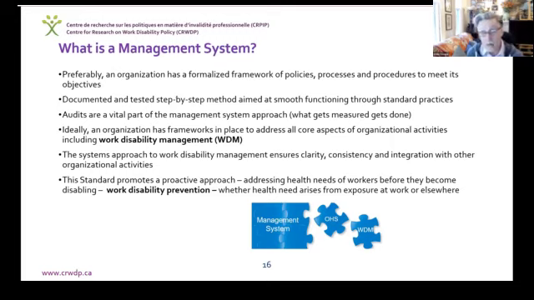And ideally, an organization really has such a framework in place for all its core organizational activities, including work disability management. So the systems approach to work disability management is really designed to ensure clarity, consistency, and integration with all of the other organizational activities. So this particular standard promotes a proactive approach. It addresses health needs of workers before they become disabling.